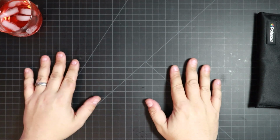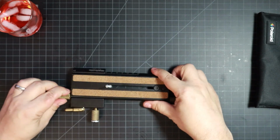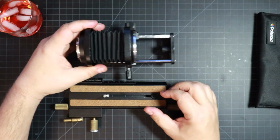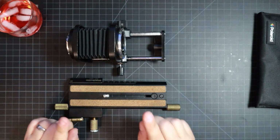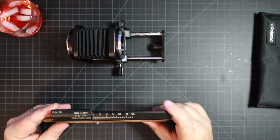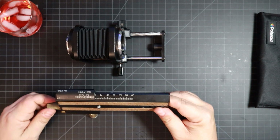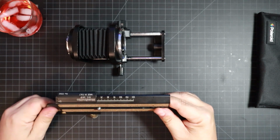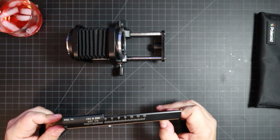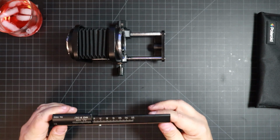Another thing you can do, again for focus stacking, is put your camera on this. Now this doesn't move like the bellows does. This basically will allow you to move your camera very slightly if you're already in a macro mode, right? Correct. And this is a Manfrotto focus rail, and oh wow, look at that! As I'm turning this, it's moving so slightly. I would like that if your camera does not have something like this. But most cameras nowadays have a focus stacking option. You can also change the focus easily with your focus ring and do your focus stacking as well.